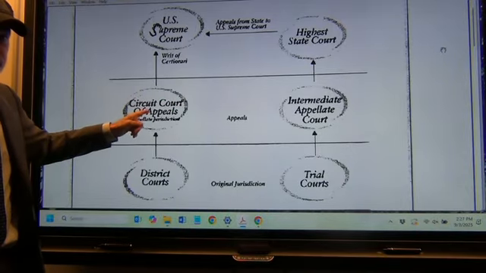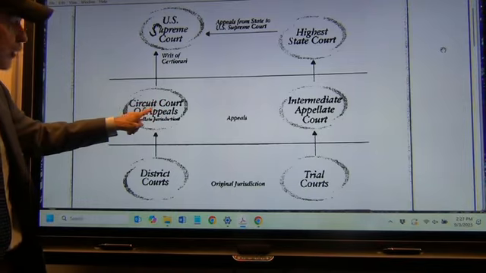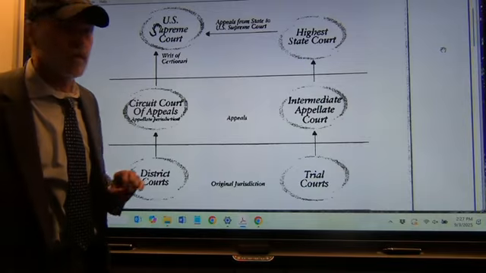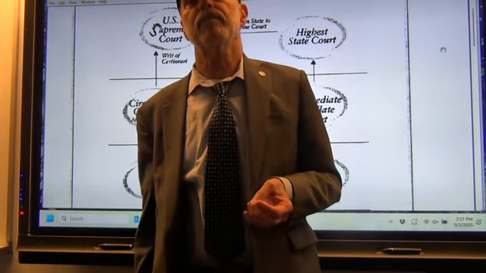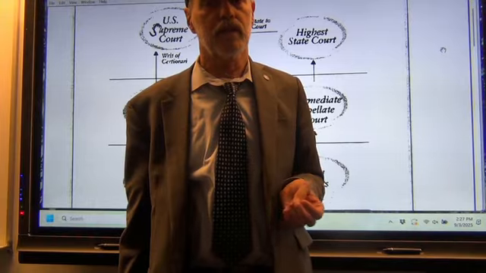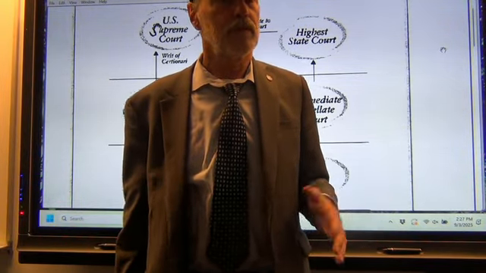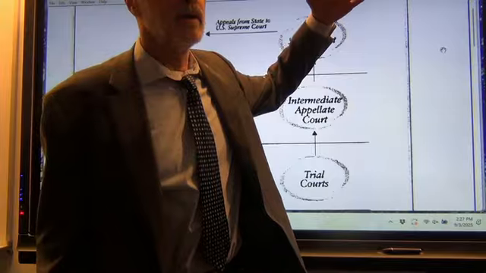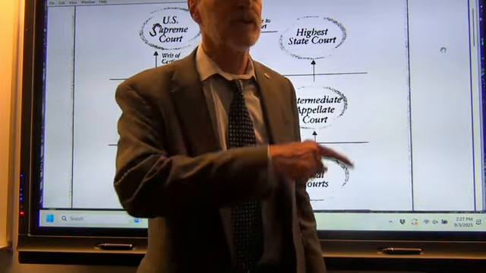I'm actually going to interrupt this to put up a different slide to show you the geographic reach of these courts. These are called the Circuit Courts of Appeal. The word circuit actually comes from back in the early days of the United States. The Supreme Court justices would hear appeals because it went from district court to whoever was going to hear it for the circuit. And what did the circuit mean? They literally rode the circuit.